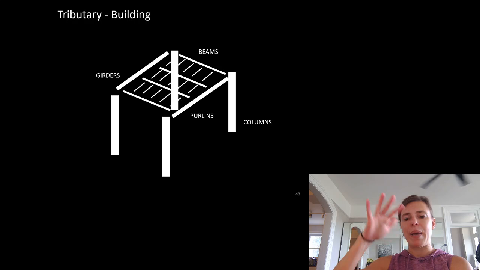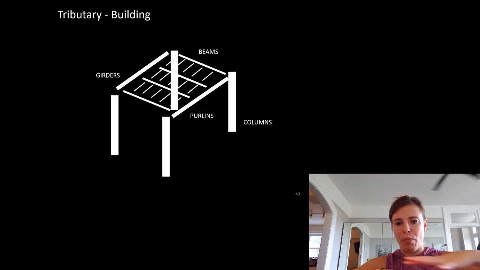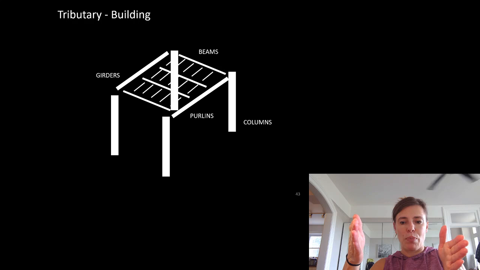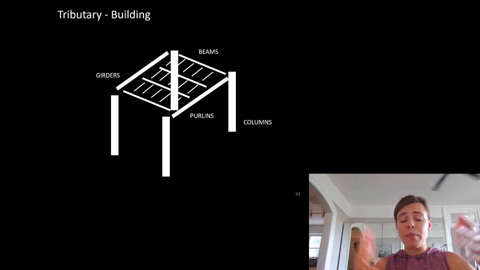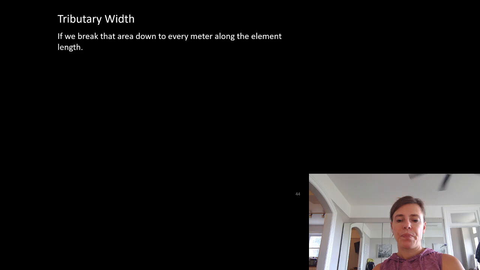There's usually a bunch of them and they're picking up the deck, or whatever the big flat thing is that we put everything on. So the purlins tend to pick up those. The beams tend to pick up the purlins, or the beam type that picks up purlins, we tend to call beams. And the beam type that tends to pick up other beams or other columns is what we tend to call a girder. And so you can have different loading in different regions.